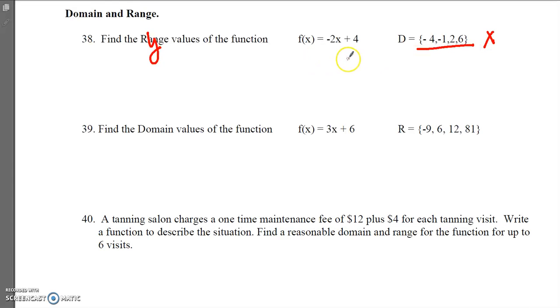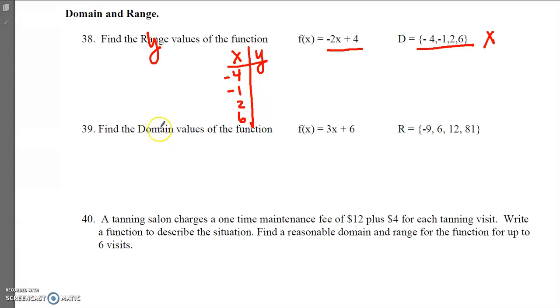So what I'm going to do is just go to my calculator, and I'm going to type this equation into graph, and then I want to get the table. So that on the table, I'm just looking for these values, a -4, and a -1, and a +2, and a +6. And then I'll have my y values, okay? Then on the next one, I'm going to do the same thing, but look what's happening now.